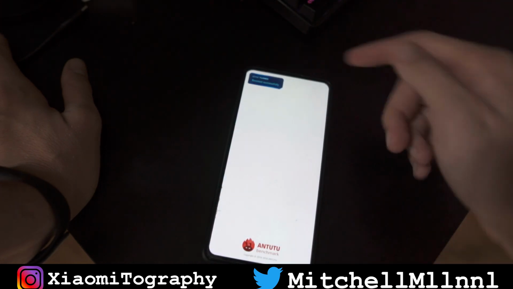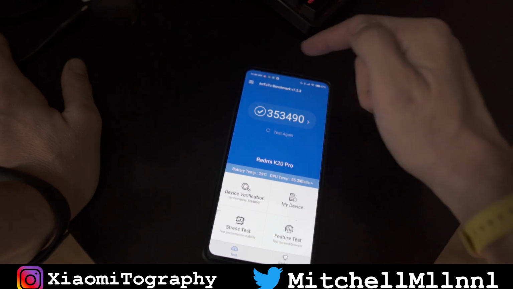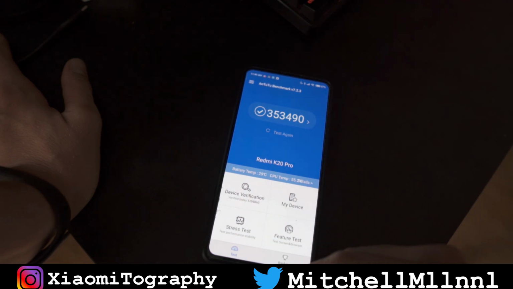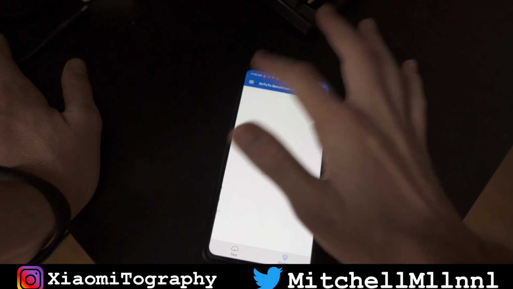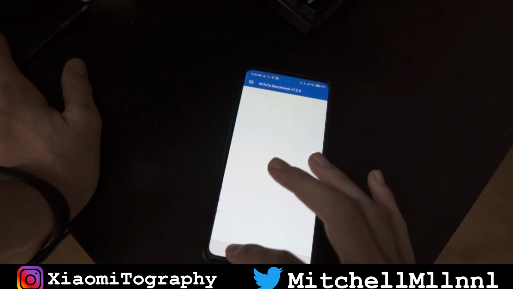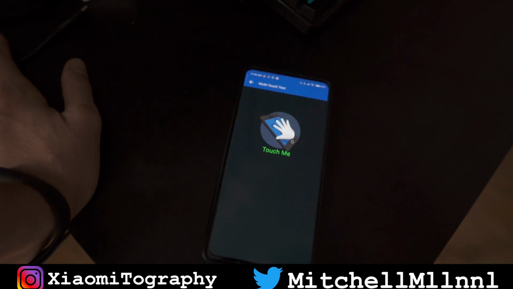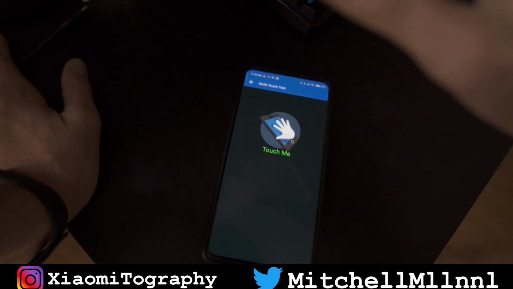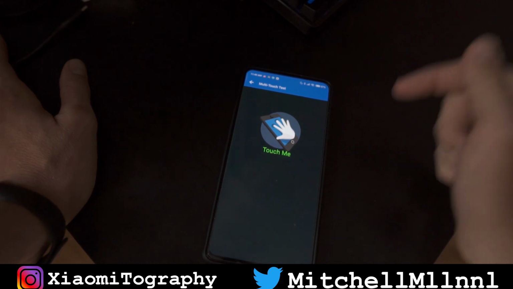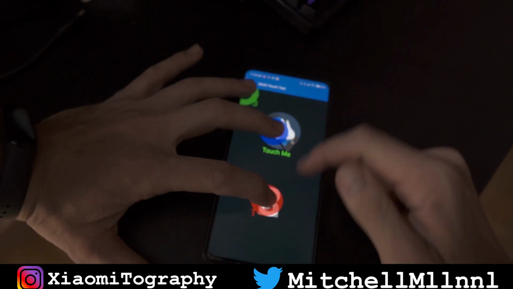Let's go ahead and check this. We now have Game Turbo activated on the K20 Pro, and I actually turned up the touch sensitivity in the Game Turbo settings for Antutu so we can see.